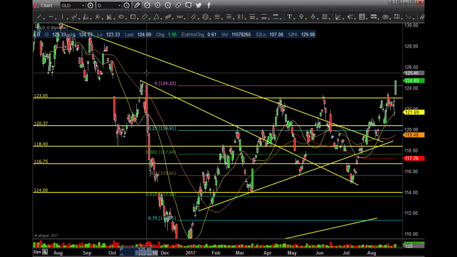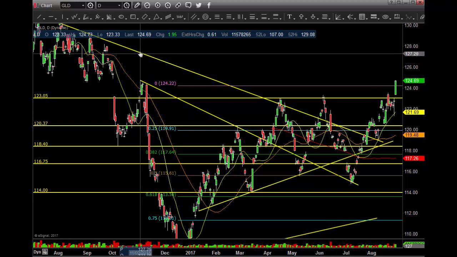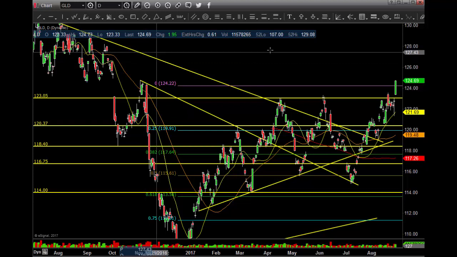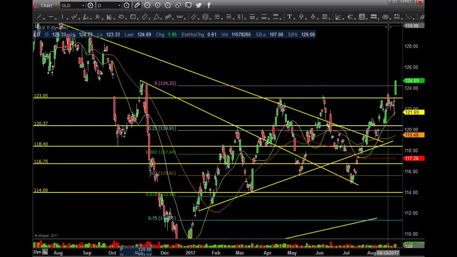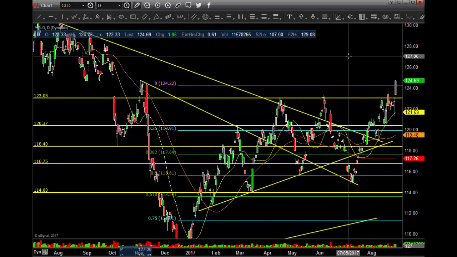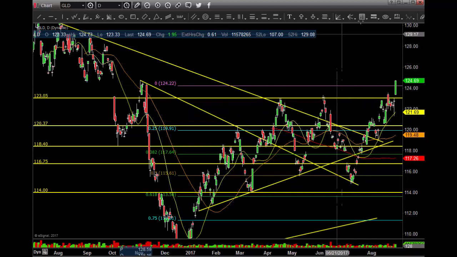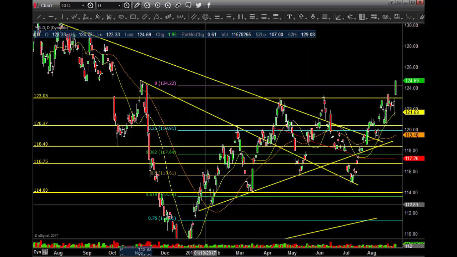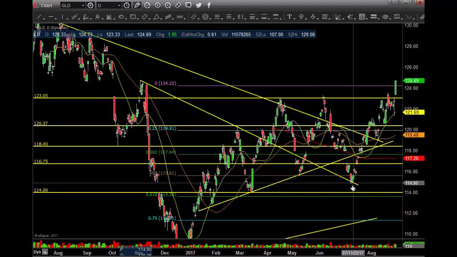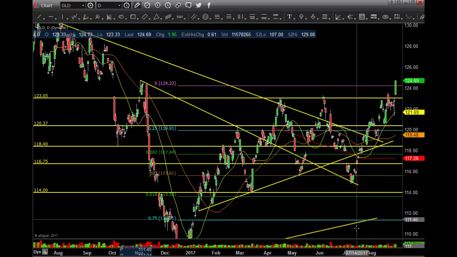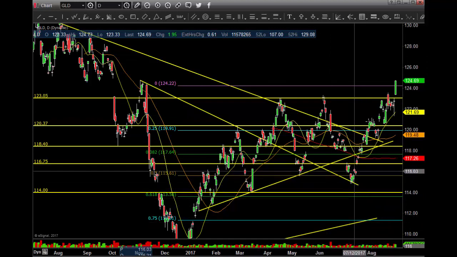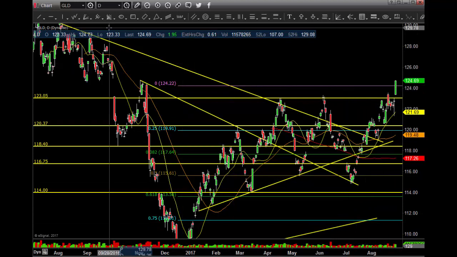But if we get this gap up over these areas, it could continue and start filling these gaps up at 127, 128 area. Then I think we get to 130. We get to 130, I'll sell half of the half, and then ride a quarter position as long as I can. Get to 130, that's a heck of a trade, guys. So hopefully you held on with us. And man, I wish we would have gone a little bit lower just to get more in there, and it just didn't make it. It's off to the races now on the GLD.